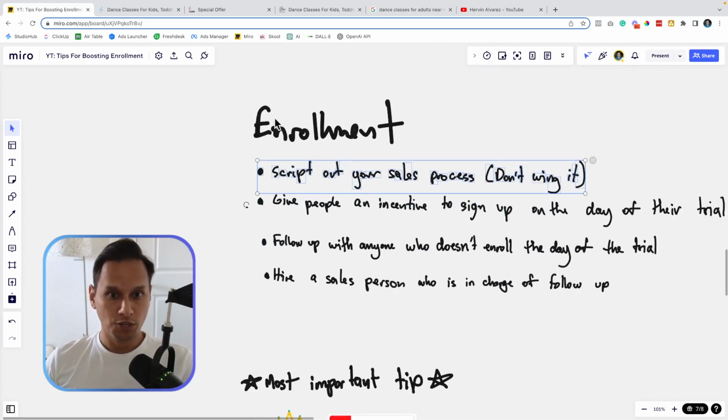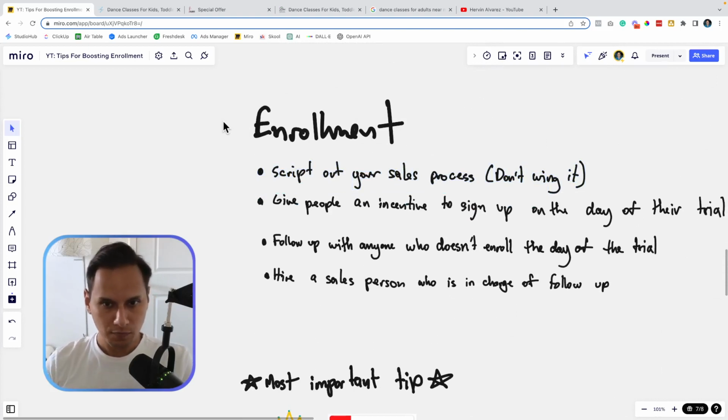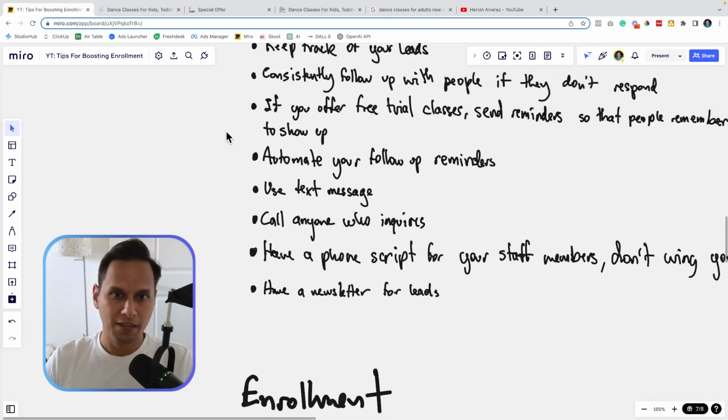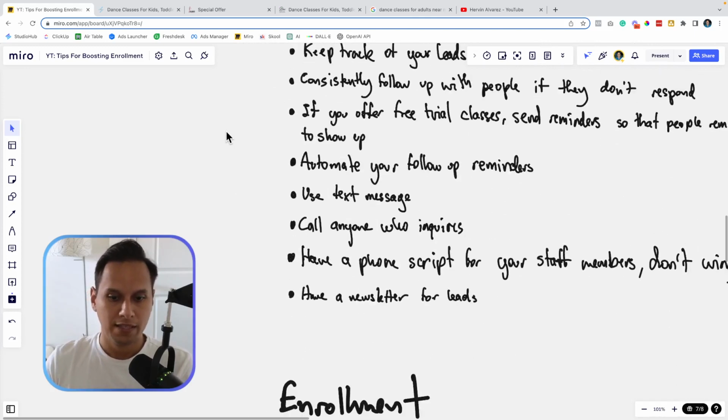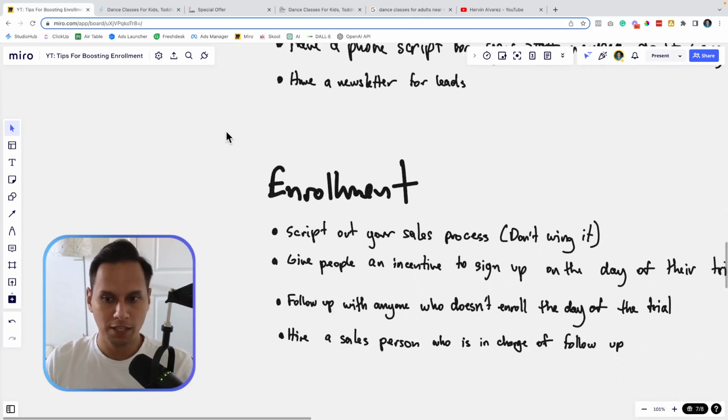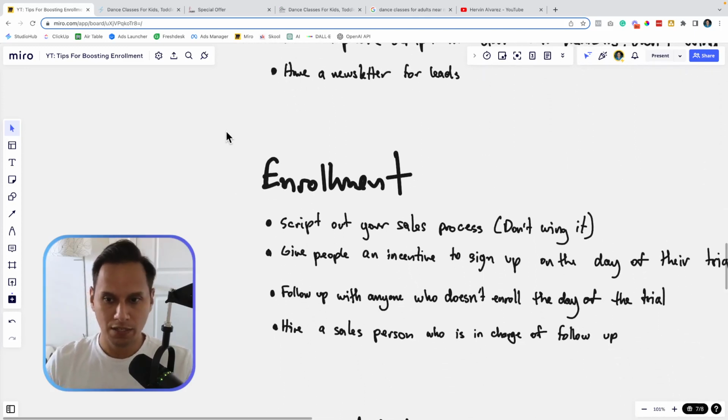For other studio owners, they do have a lot of people showing up, but they're not enrolling as many people. And for a lot of studio owners that I speak to, they think like, oh, I enroll every single person who walks in through the door. Yeah, but if you're only getting 6 inquiries a month, they're probably your most interested inquiries. A lot of studio owners that I speak to say, oh, I enroll every single inquiry that I get.